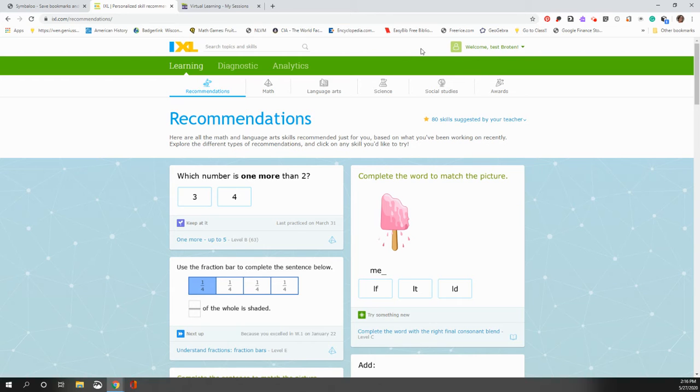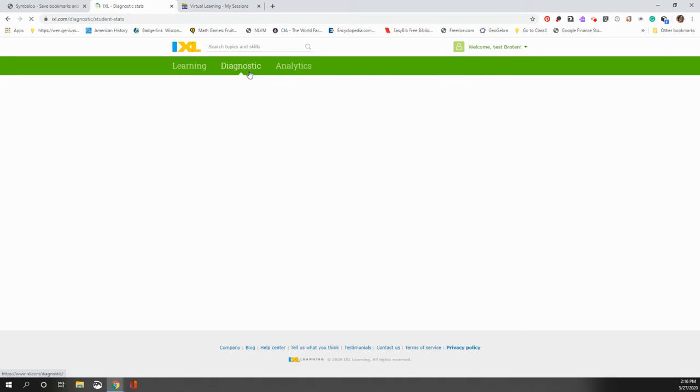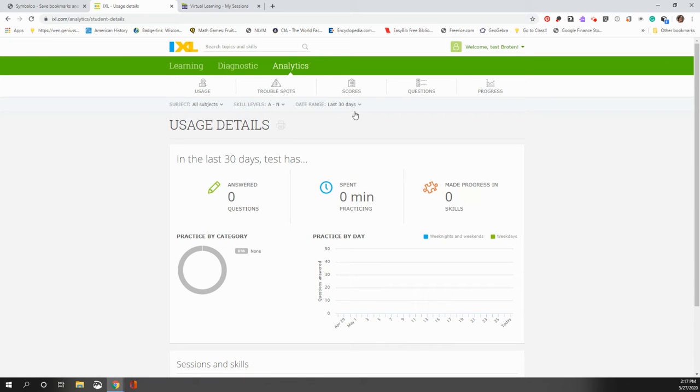Your name will be up here, and you have these 3 tabs: learning, diagnostics, and analytics, and you'll see this little arrow. It moves for when you click on something else. We'll be using all 3. Analytics is kind of to show how many minutes you have in here, but now that we are using the Buzz platform more, we would not really be concerned about minutes. You will be having to fill out the sheets and the quizzes that are in Buzz after you do your practice work. So not so much this, but the diagnostics is where we'll start.